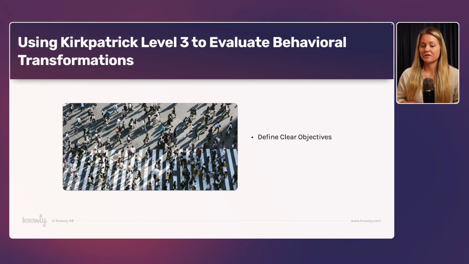So, how can you then work with Kirkpatrick Level 3 and evaluate behavioral changes in your learning journeys? To start with, you need to define clear objectives, meaning you need to define a successful behavior. What does it look like? Then you can use that behavior as a benchmark when you evaluate throughout the learning journey whether or not your participants are doing the new behavior, changing their behaviors accordingly towards the successful behavior.